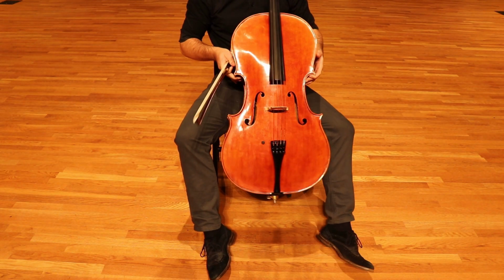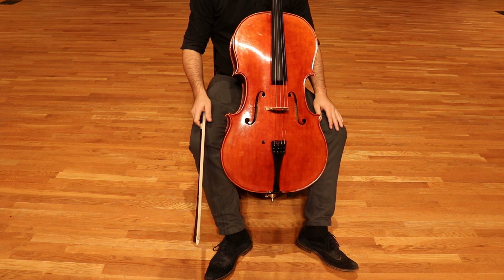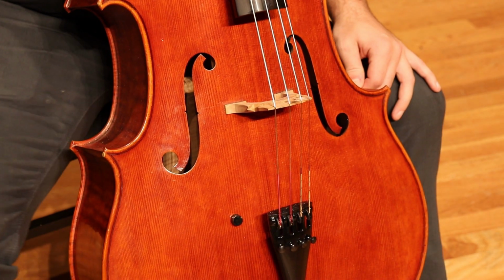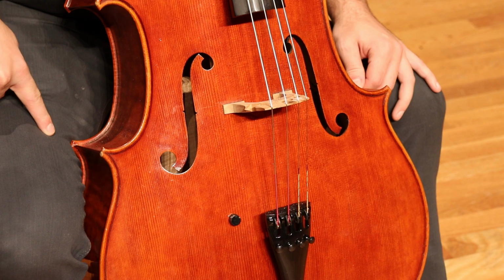One contributing factor to poor posture is not having the end pin set up in the right position. So the first thing I'll have a new student do is set up their cello without their end pin out. What I'm doing is cupping the cello with my legs, and I'm looking for a couple points of contact. One is going to be right at the lower C bout on the right side. I want that to not be jabbing me in the leg.